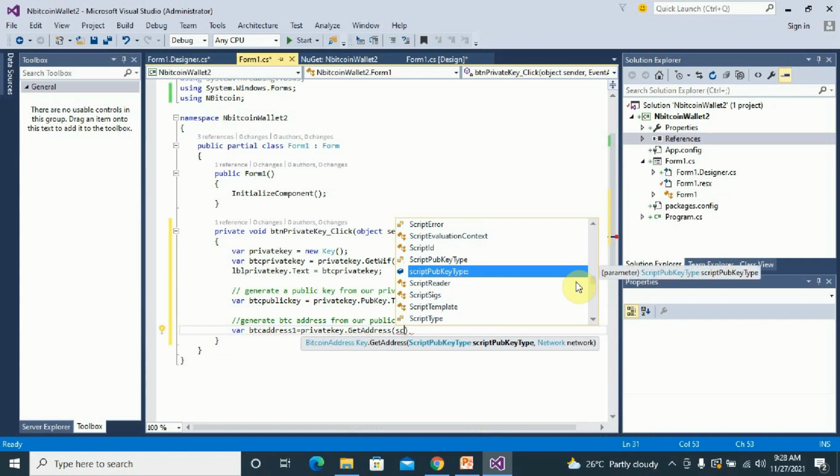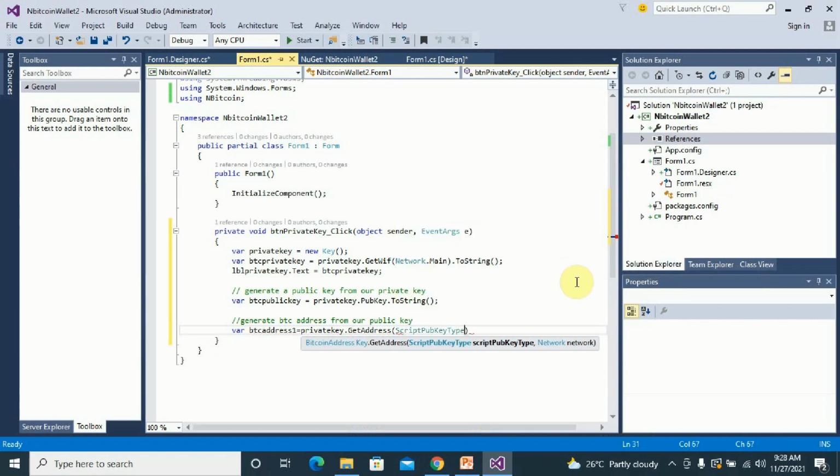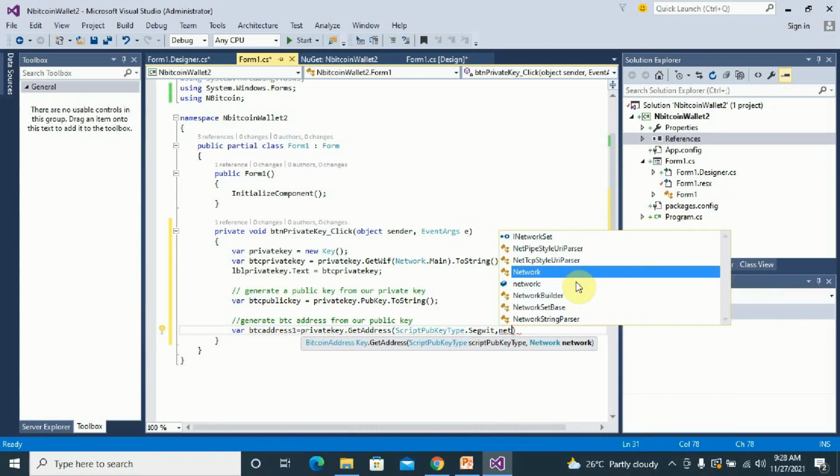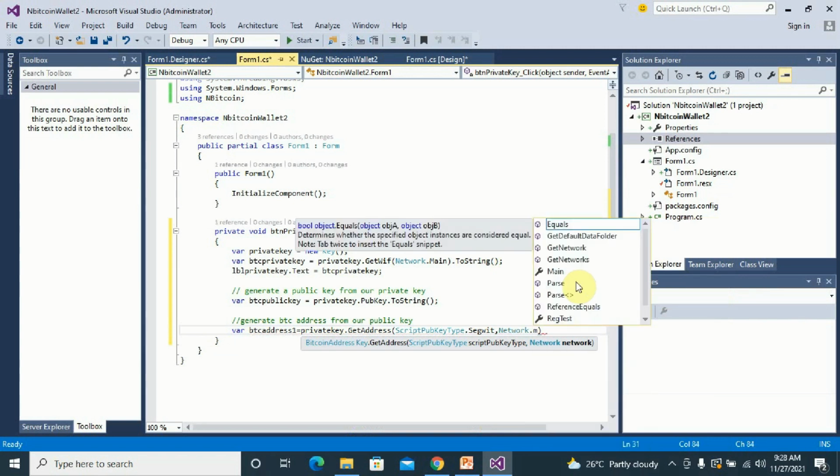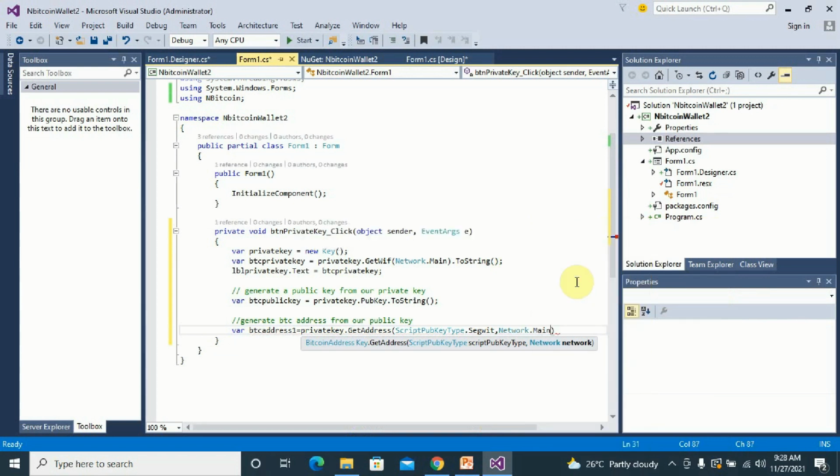So script public key type, and then we choose the network. Now you can see that from our private key we can actually generate a public key and then our BTC address.